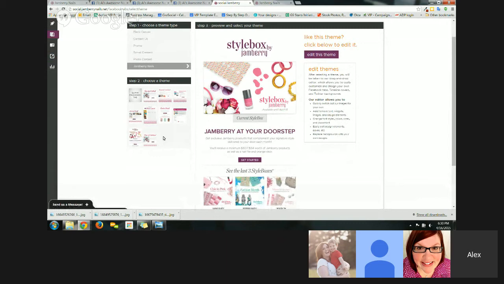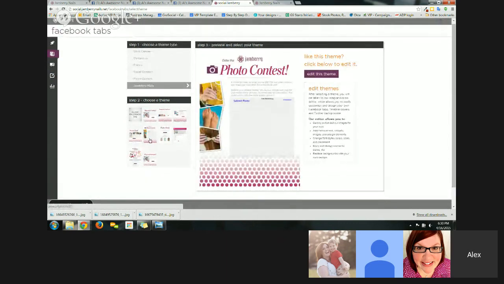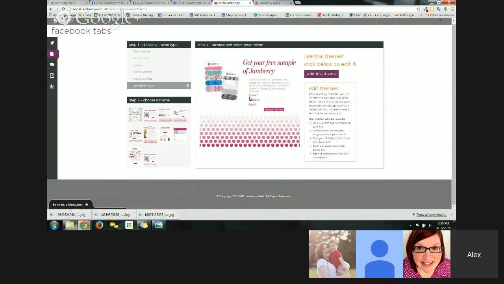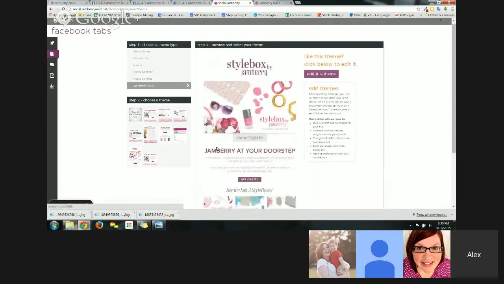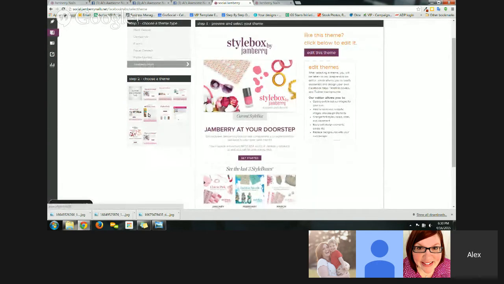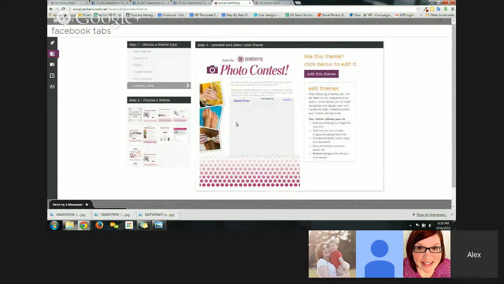And then lastly, in a league of its own, is the Photo Contest widget. And this one requires really the least amount of work out of all of these different template options. And we don't have time to go over how to customize each and every one of these, but luckily they've all been pretty much pre-built. I'm going to show you how you'll customize a form tab, how you'll customize what we call the button tab, and then lastly, how we customize the photo contest tab.